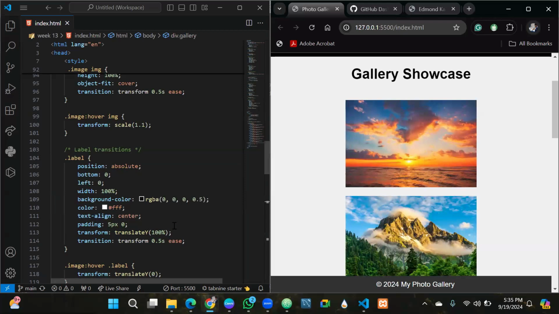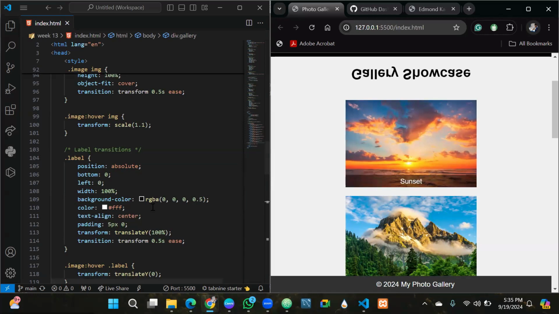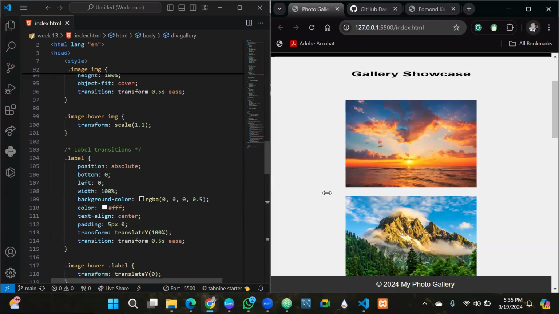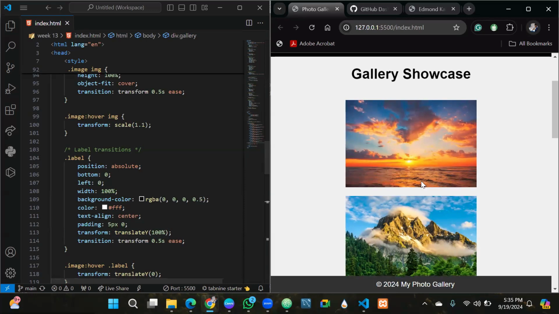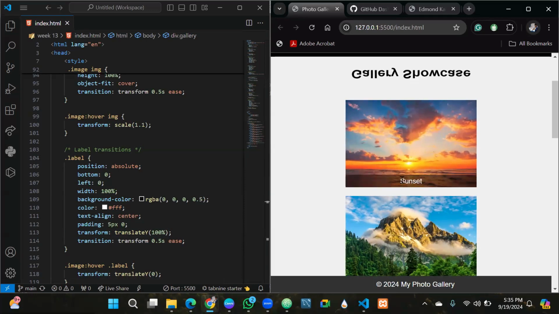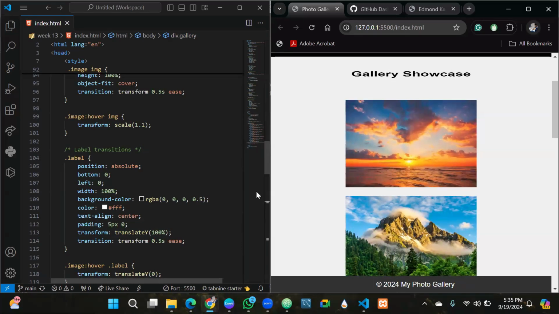And the background, we've given it a dark transparent background using the RGB color, and made sure that the text is white and aligned to the center, as well as a padding from the top, which we see here, the space between the text and the margin of the container. We set the space to be 5px and none for the sides because it's no longer necessary since we set the text to align to the center.